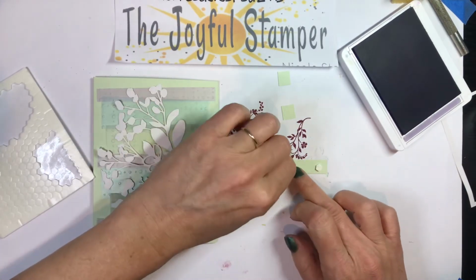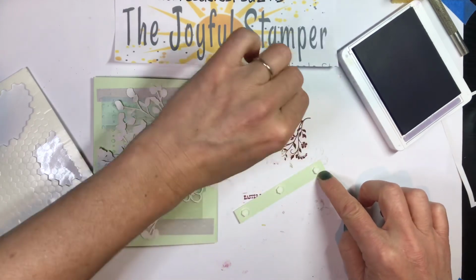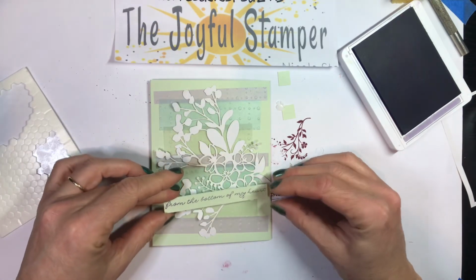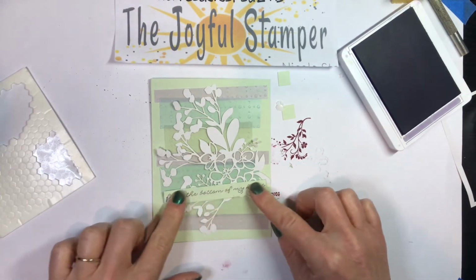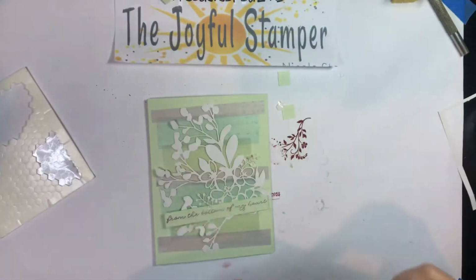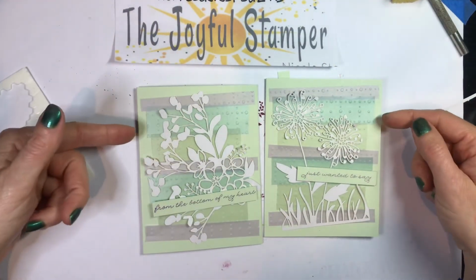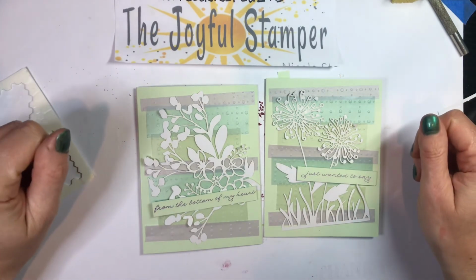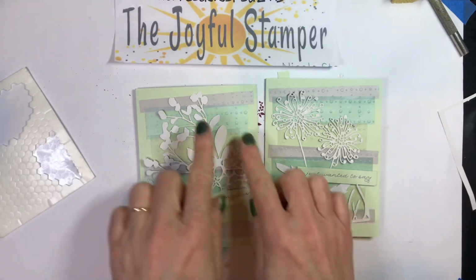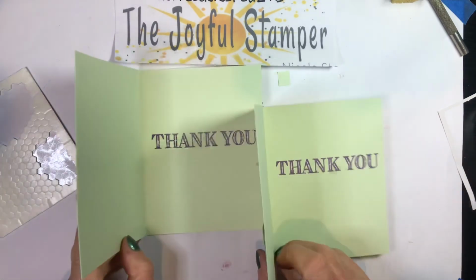Okay, and peel the little liners off. My fingers are still a little sticky from that Tombow glue. And then just decide where you want to put it on your card. I think I'm going to put mine right there. So there you go. Let's close my ink pad before I ruin a perfectly lovely card. There's two ways to use that beautiful embossed Celebration vellum paper and the Shimmer detailed laser cut paper. You can use your paper scraps for both the greeting and the pretty background, and then just stamp the inside.